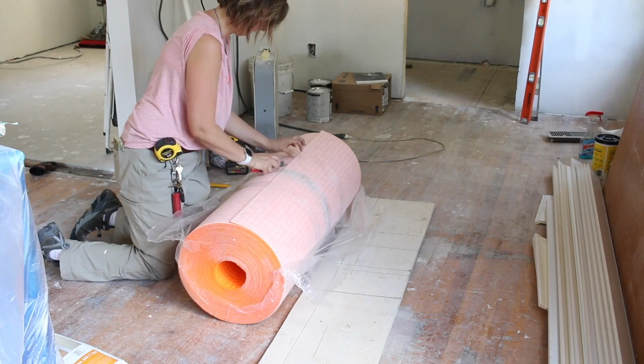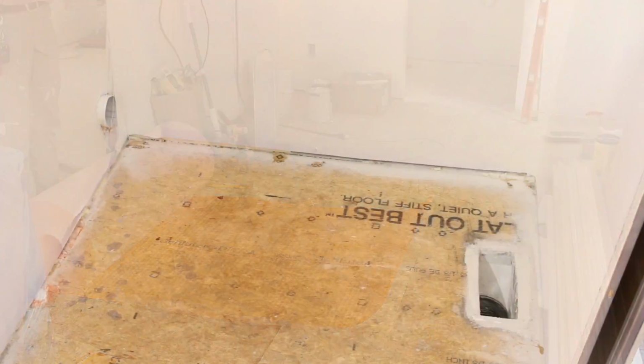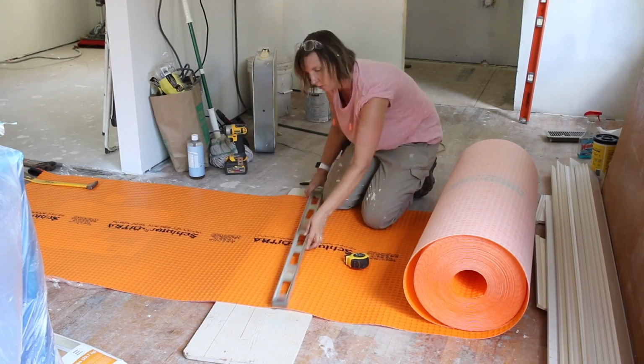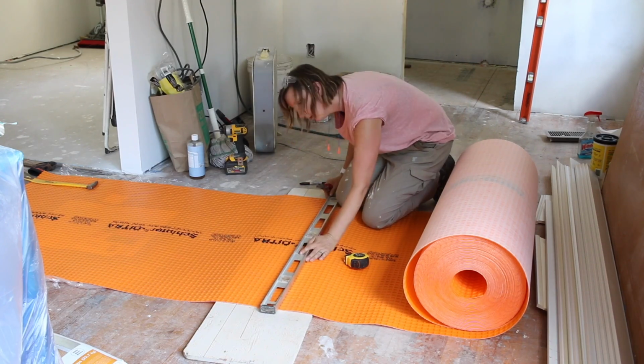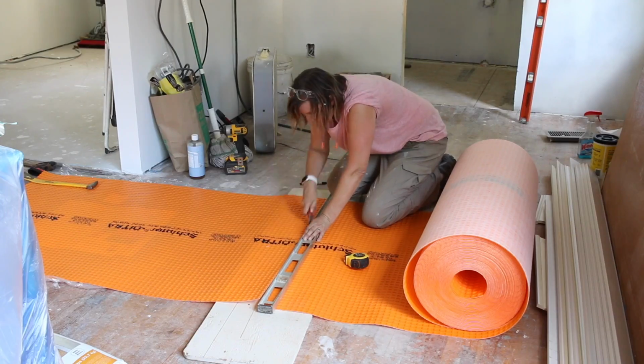Cut open your roll of Detra and roll it out onto a scrap piece of wood or something you can cut on. Measure the room you want to waterproof and transfer the dimensions onto your Detra membrane. Use a straight edge and a sharp utility knife to cut the Detra. You might need to make a few passes with the knife to cut completely through.